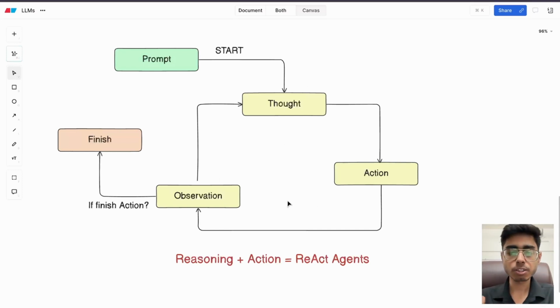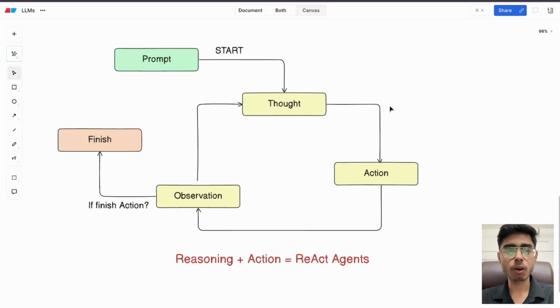So let's say a web search was made. Because of some issues, the data was not collected. We did not get the banquet halls information. So again, the process will continue and it will go to the thought process. Again, the action or the function call will be made, and this cycle will continue. But if we got the expected information, the task will be finished and the information will be presented to the end user in the best possible format. So this is how reasoning plus action works. As you can see, some reasoning is being done and then some action is being taken. That's how ReAct agents work.